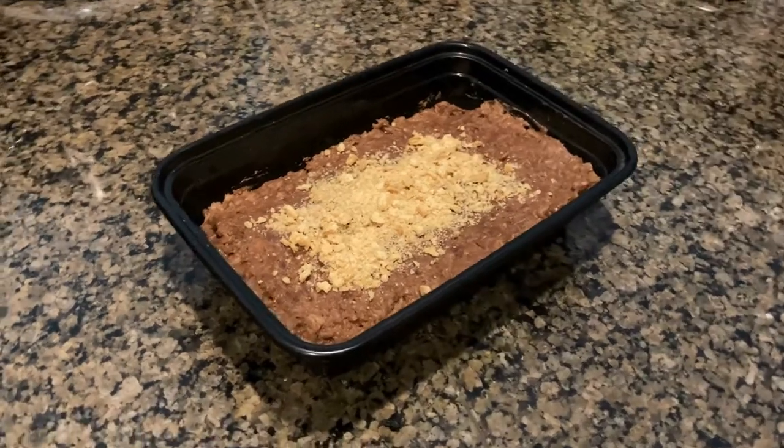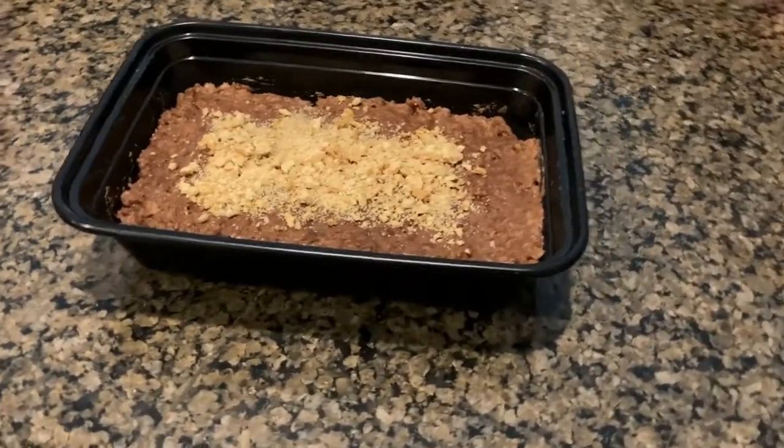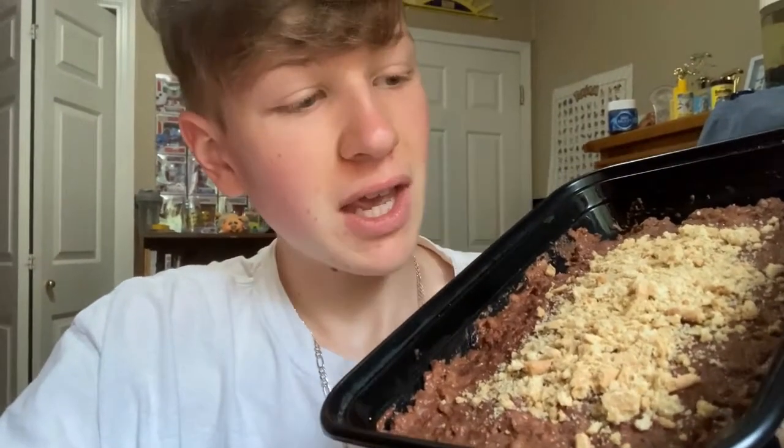So the calories in this meal are around 610, and there are 42 grams of protein. So here it is. And don't even think about telling me how this does not look like the actual s'mores Pop Tart. I think it tastes pretty good for being made mostly out of oats. So I think I'm gonna enjoy this, and next meal is lunch.